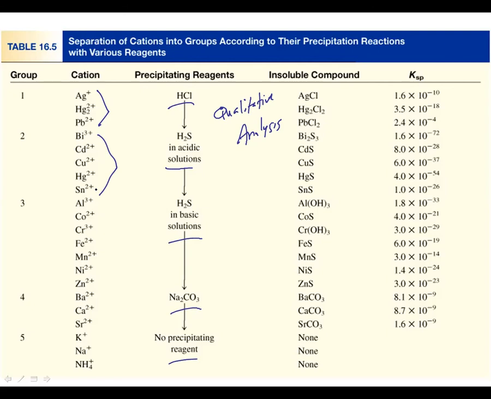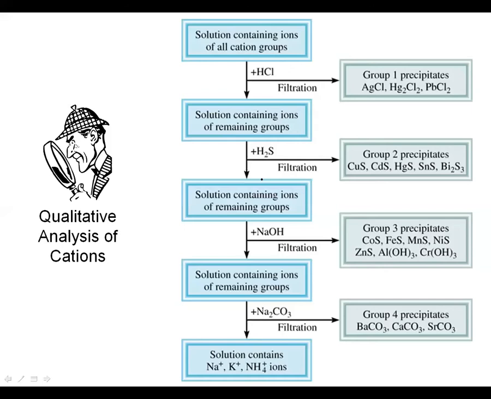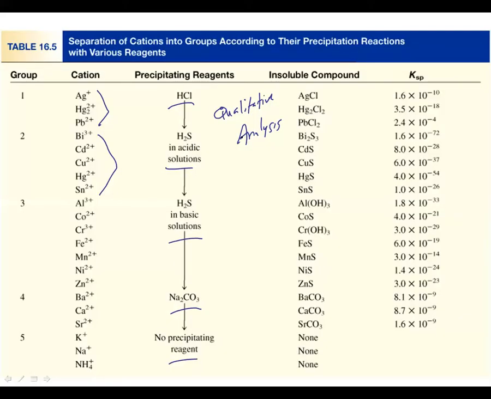This is a very common group of experiments that are done a lot in, like, the 51 class, second semester. And it's really all about selective precipitation. There's what's referred to as a group reagent, which HCl is. Hydrogen sulfide is a group reagent for group 2, and also for group 3. And you get some sulfide and hydroxide precipitates. And group 4 or group 5 is really these down here.